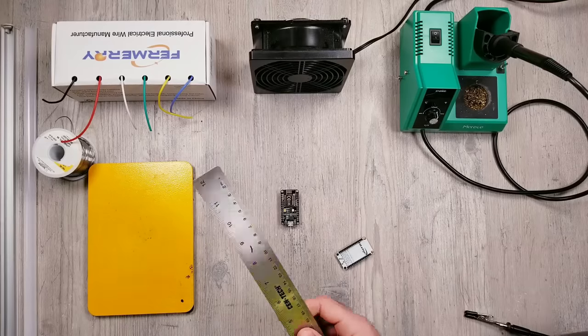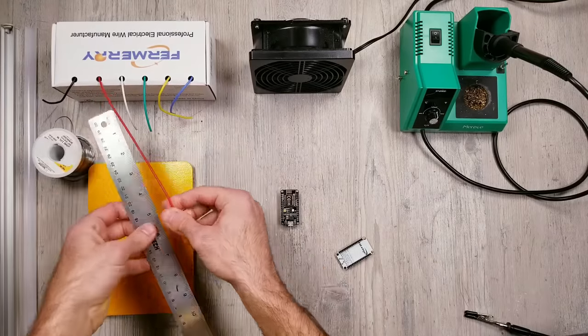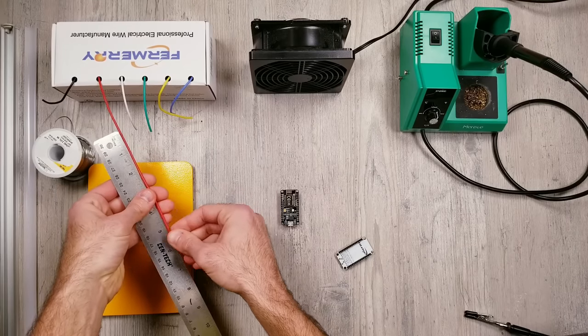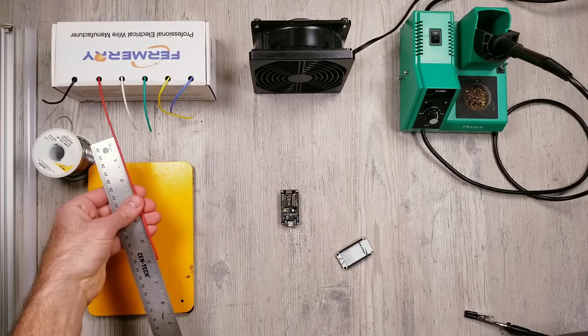To control the LED lights I'm going to be using my usual WLED installed onto an ESP8266 module. I've had good luck using this method and it's about as cheap as you can get. Instead of using jumper wires I'm going to cut three six inch long wires to solder onto the board.